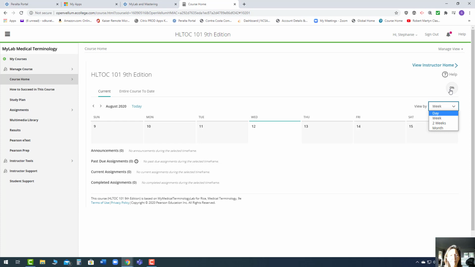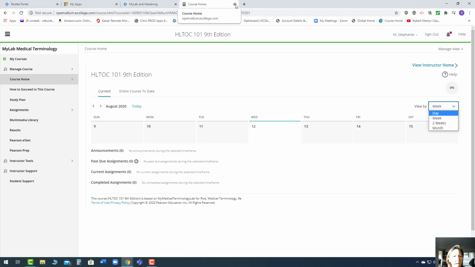Here is your overall grade score, and you'll notice that sometimes when you do not complete an assignment, your grade doesn't seem to change, and that's because if you have a 0 on something, the MyLab is not going to register that 0. It's just going to see that you didn't do it yet. So after the time is past due, I will go in and sync up the grades again. You'll get a 0 and then you'll see your actual grade. So don't get too excited if you see, oh, I'm not doing any of my assignments, I'm still getting the same grade. It doesn't work that way. So keep up with your work.